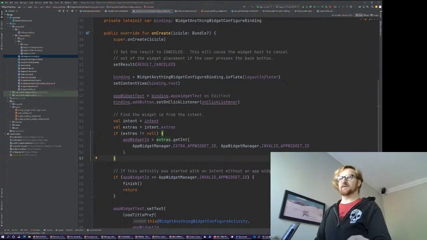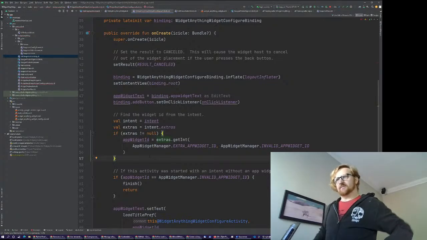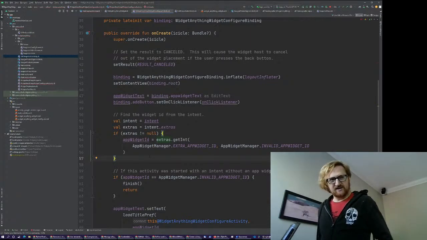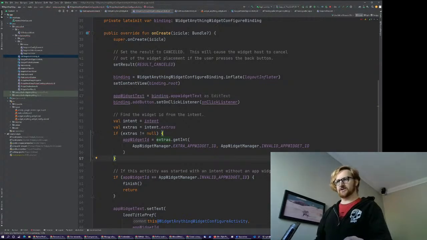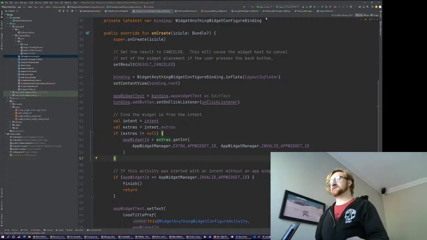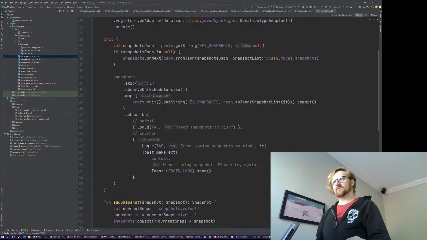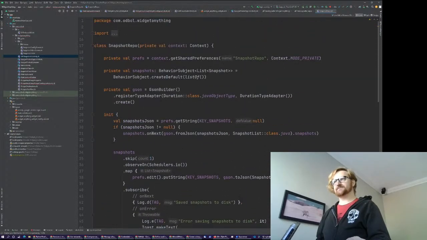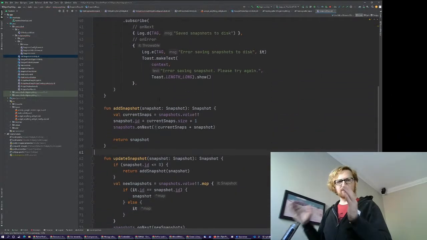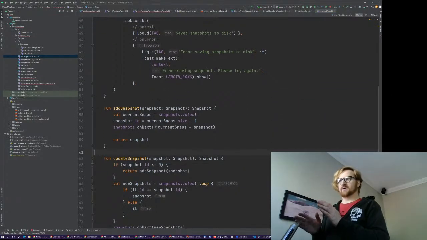This activity will save it to some kind of database repo with this widget ID. We could save it all to one repo. That's kind of not how I would like to do it, because I feel like it's cooler to have snapshots be their own repo.